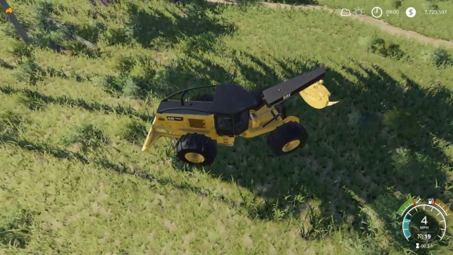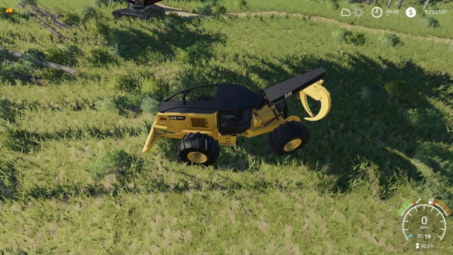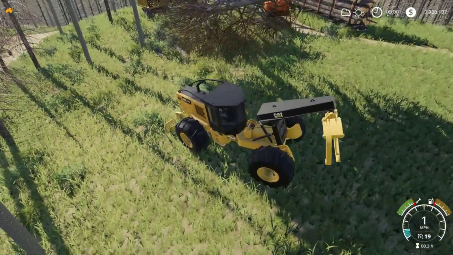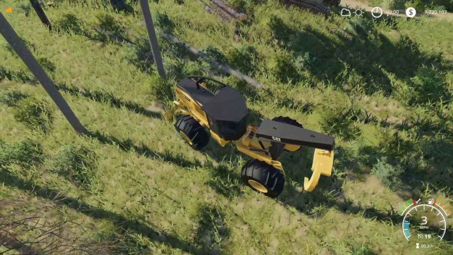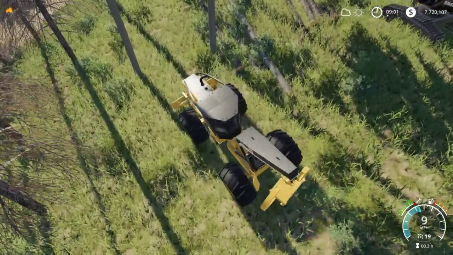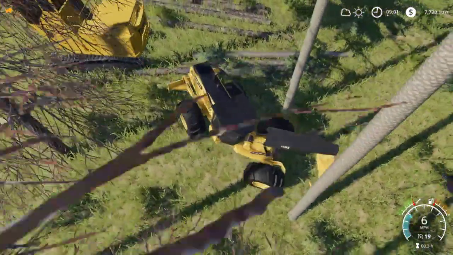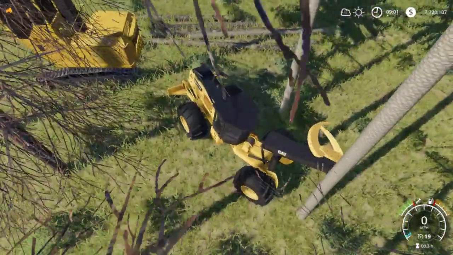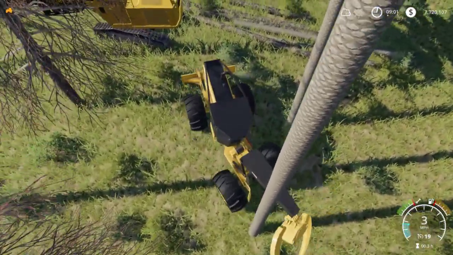I'm trying to get out of your way, man. There you go. What do you mean? Move this truck out of your way? No, this thing doesn't even want to steer at all. I think it's right there because you're going over that bridge.